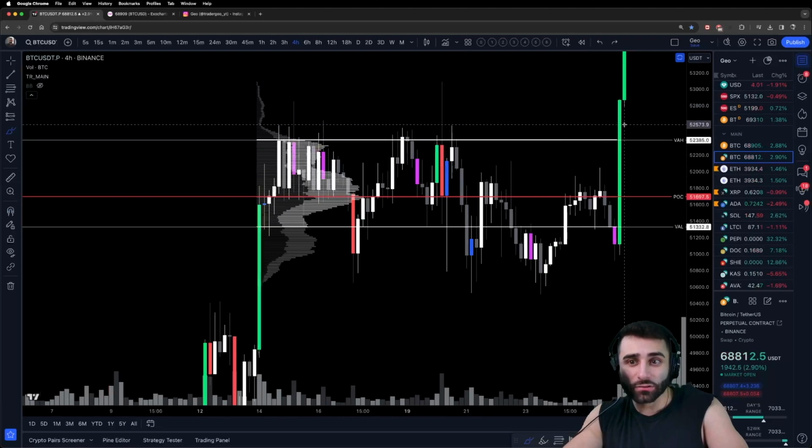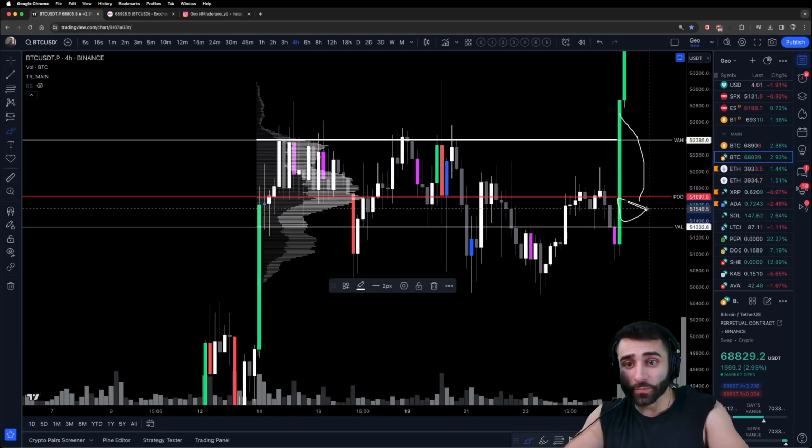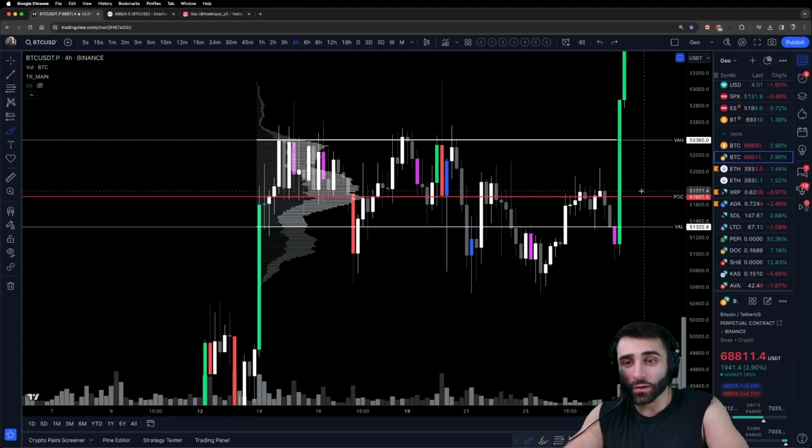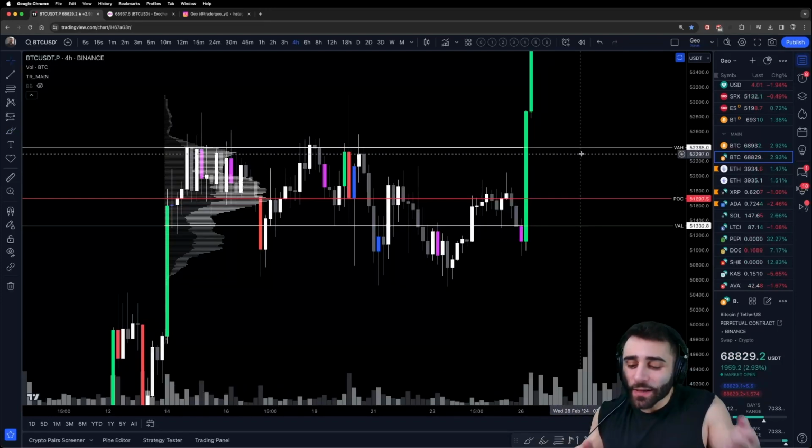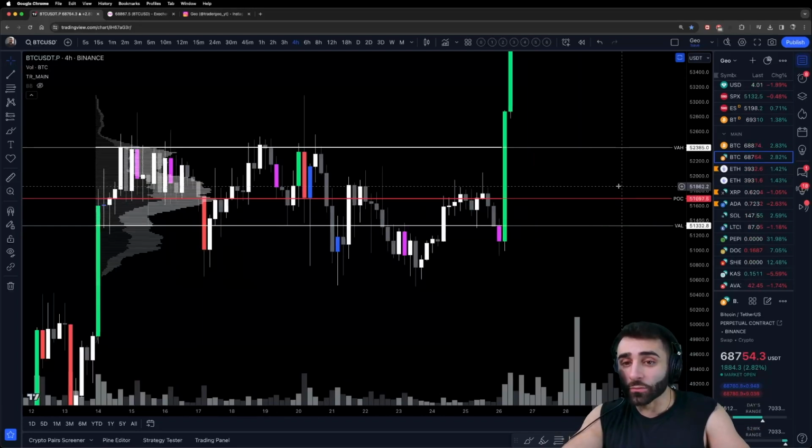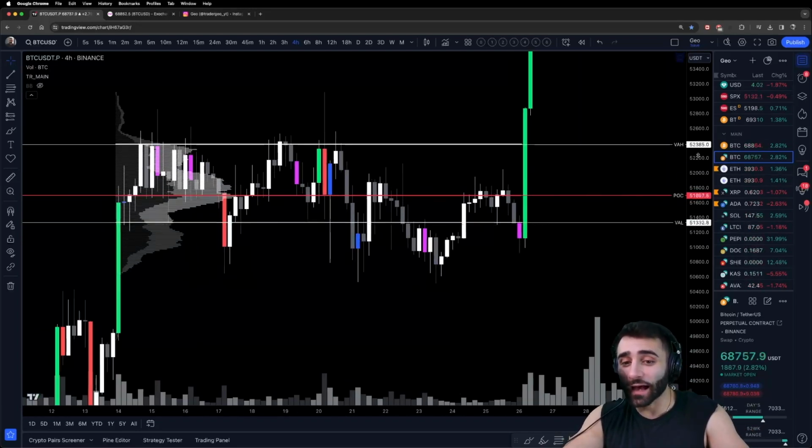So what does that do? That decreases the value of the price. If everybody wants to sell their iPhone, then the price of the iPhone is going to go down. Standard economics. This is basically your value areas in a nutshell, right? We can decide what's overvalued, what's undervalued based on the volume as per the price of the asset. And guys, this works on any asset, any time frame.